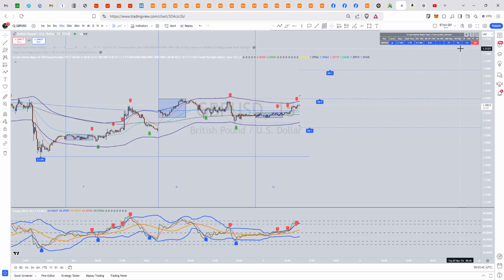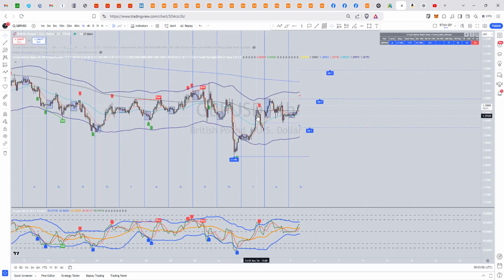And then we've got shark fin 240, shark fin 60. So 240 minutes is the 4 hour time frame, and shark fin 60 is the 1 hour. That's the number of minutes. So on the hourly time frame, we had a shark fin here. So we may see a peak reset. So we may come up here and then come down. We'll see.